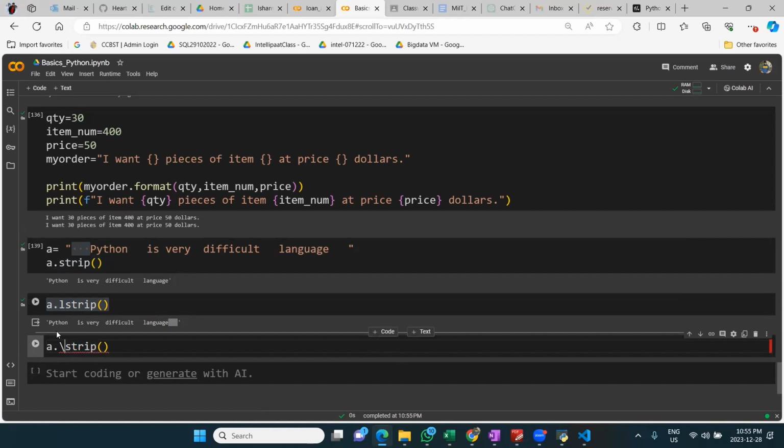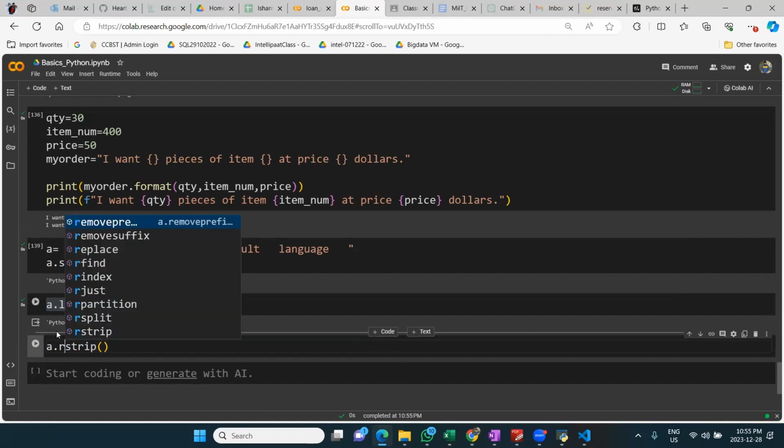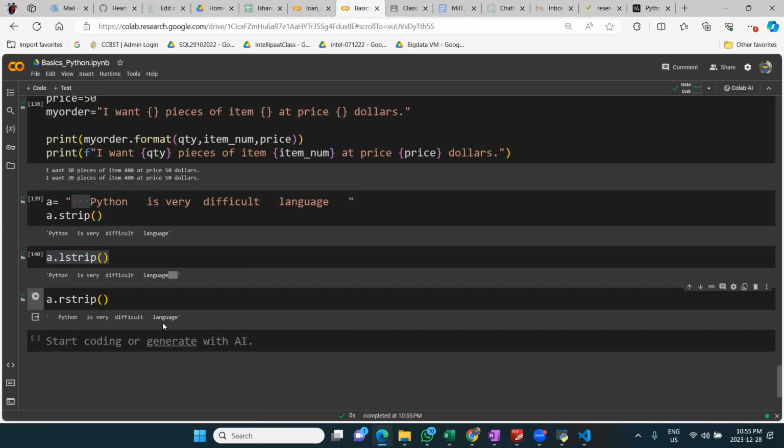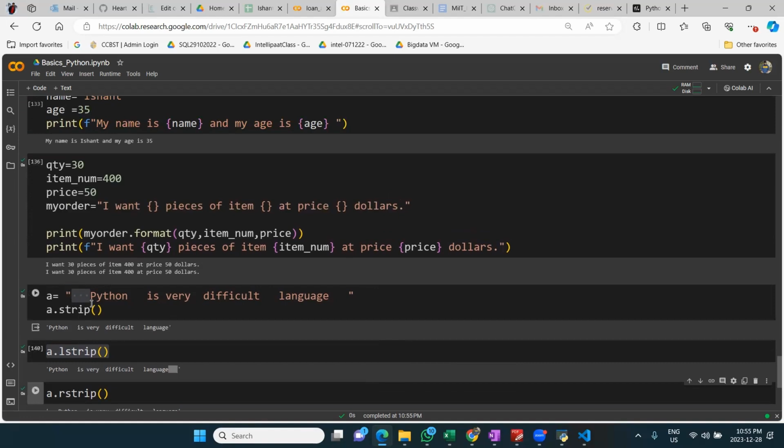Sometimes there will be typo errors in your data, so you need to remove these spaces from your data. Look at this, in this case we are removing from the right side, not from the left side. But strip is better because we want to remove from both sides. So this is one function. There are so many functions, guys. Whenever we tackle a problem, we're going to see many other functions along these lines. Okay, so that's it for today, I guess.